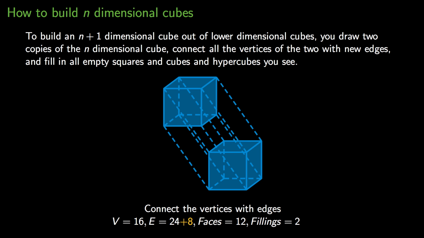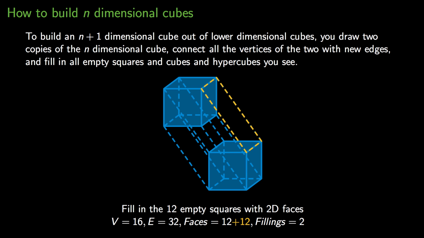Now what's going to come next is kind of complicated, and I can't show it to you on the screen, otherwise the picture would just look like straight garbage. But if you look at any edge from the top cube and its corresponding edge on the bottom, there will be 2 more edges, and you will see that it actually frames an empty, well, it's not quite exactly square, but we're going to call it a square area. And so we're going to add a face there, a 2D face. There are actually going to be 12 of these.